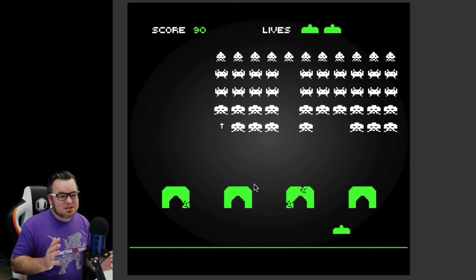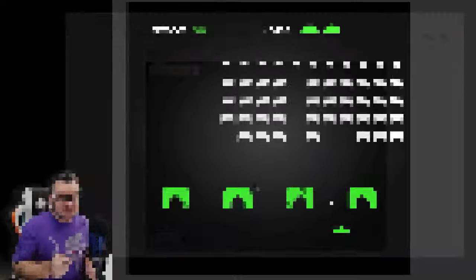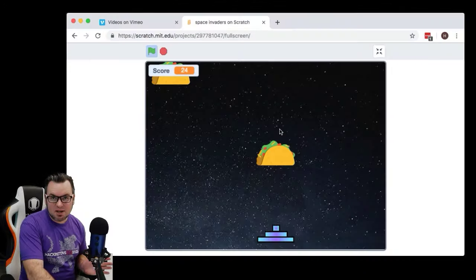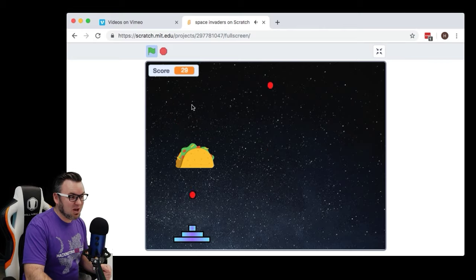So are we going to build this exactly? No. Can you build it exactly? Perhaps. Let's see. So what is our Space Invaders gonna look like? It's gonna look like this. Well, I use space tacos.